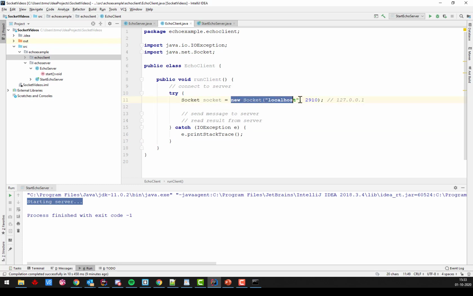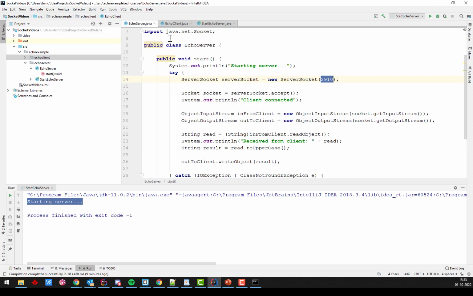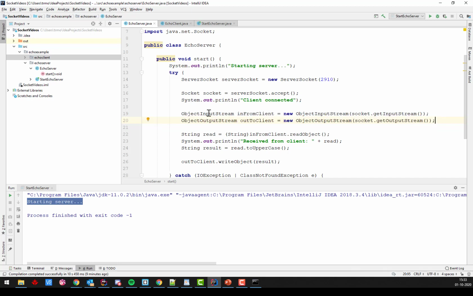If this creation succeeds, we receive a socket instance, and that has a connection to the server. I then need my object output and input streams, and usually I have to create them in the opposite order as I do on the server. Here I created an input stream first, so that has to get a matching output stream on the client side.